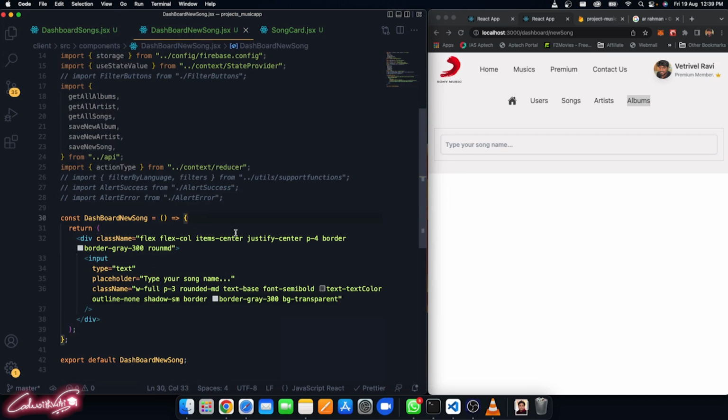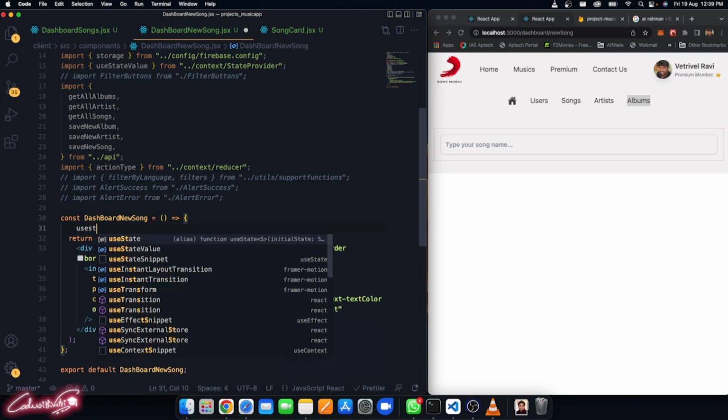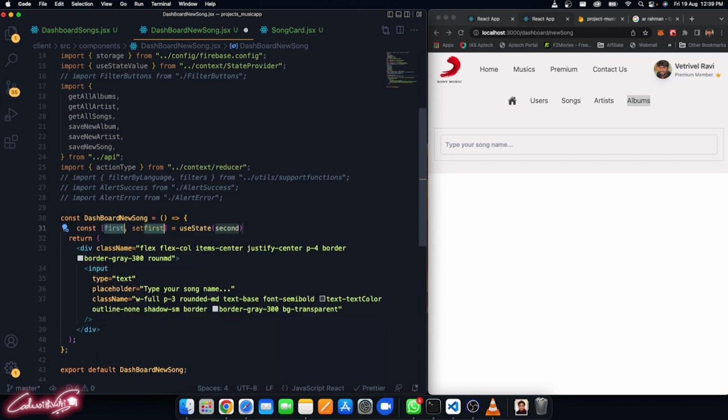So that's the reason we are going to create a state. Using the useState snippet, I'm going to create a state for that as songName. Initially, that value is going to be null, and I'm going to set that value for this input field.